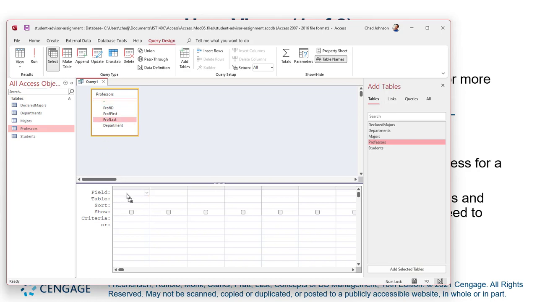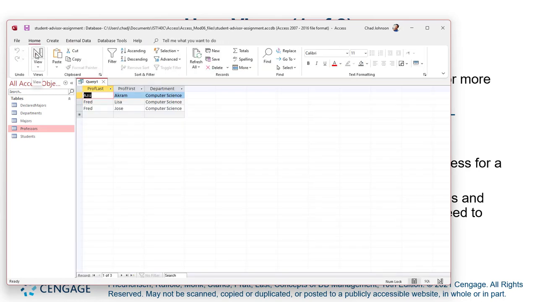Sure, we'll grab last name, first name, and then the department, and we'll sort it alphabetically by professor's last name, and then we'll just say any professors in the computer science department. And we run that, and that's it.